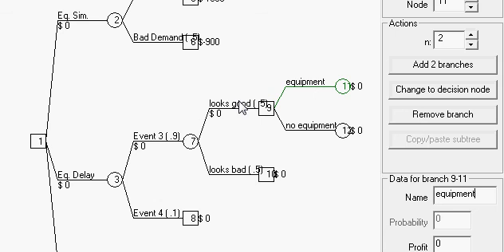So the market looked good. Wait, I delayed. It turned out that nobody beat us to market. So now we're waiting for a signal. We get our signal. Our signal is that it looks like it's good. And our choice is, yep, let's build that project-specific equipment. So now that we've built our equipment, we need to see how it actually turns out.